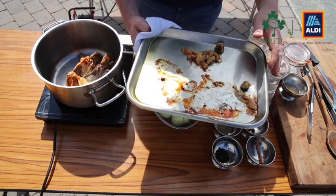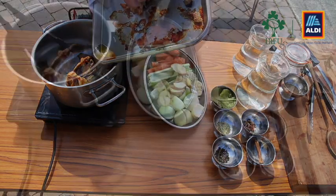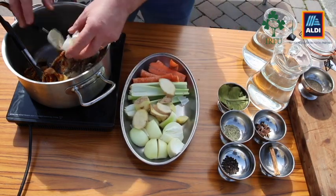Just put them in. You remember I put in the chicken skin? Well, this is the fat that came off the chicken skin. I'm going to put this in as well because this is more flavor. So we're going to put in some onions. I've got some garlic. This is just a whole bulb you can cut in half. You can get that in there as well.